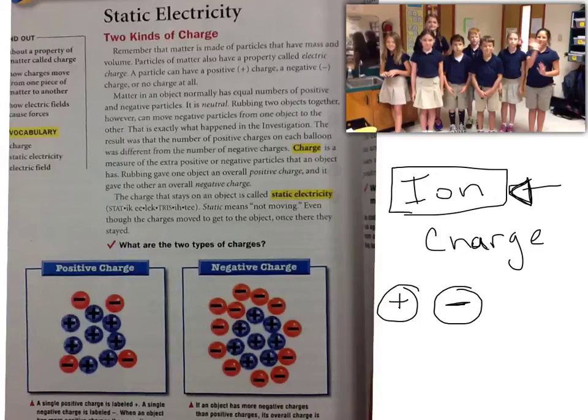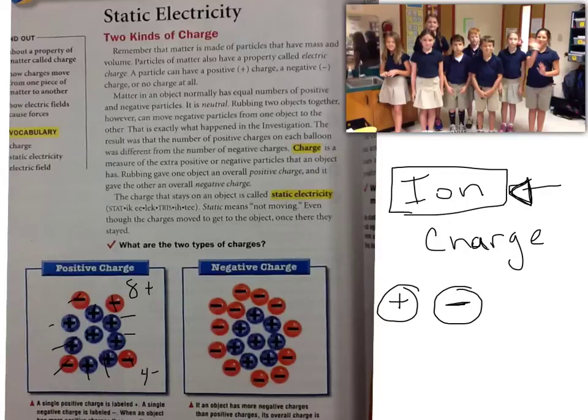But before you can understand that, you have to understand what moving charges are and how atoms get charged, in other words, in ways to move. If you look down here at the bottom of the page, you're going to notice a couple of atoms. How many positive charges are there? Let's count them. There's 1, 2, 3, 4, 5, 6, 7, 8 positive. And how many negative? 1, 2, 3, 4 negative.